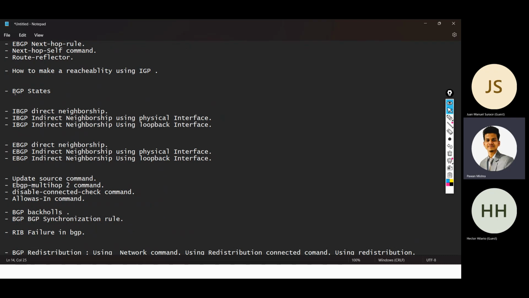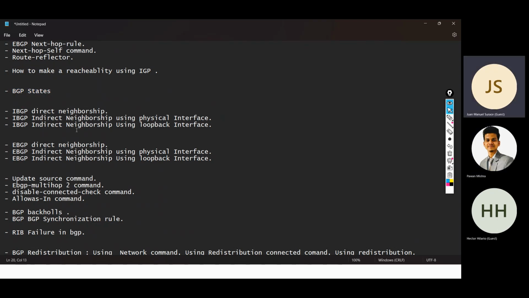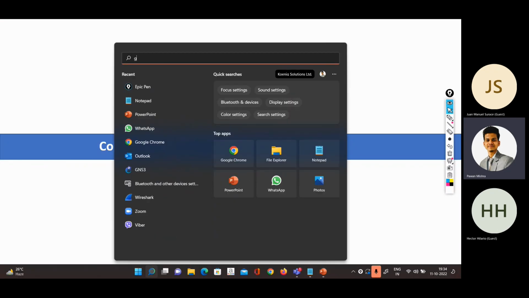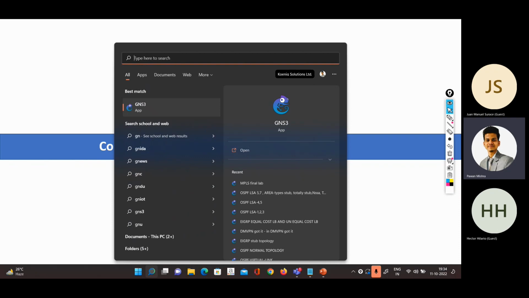Perfect. After that, here we have BGP state. This state we will discuss later, not now. Now what will we discuss? Like last class, I skipped one point that is important. So first of all, I'll clear that point for you, then we can go to the next, right?